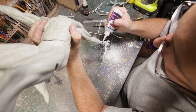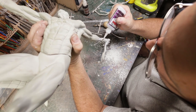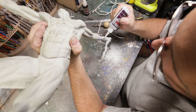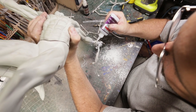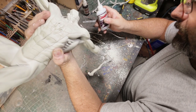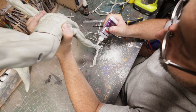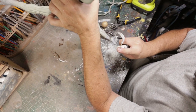Yeah, so there's a lot of putty that was in here that fell out from me working on it. So now I'm just gonna go in here and feed some super glue into there, to where that pin is in the hand, and run down that hole and fill it in. And then it's just a matter of filling the gap with some, I'll use some Aves to do that. Just gonna kick it off here.